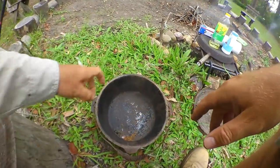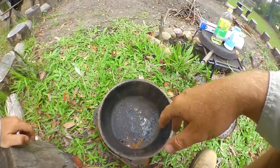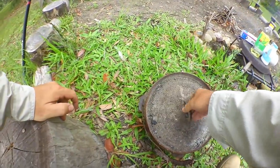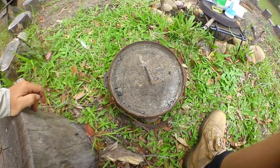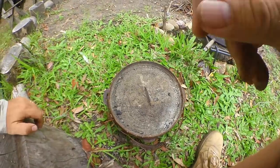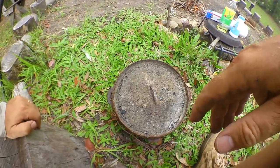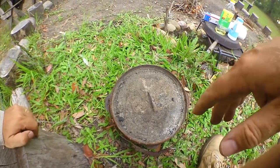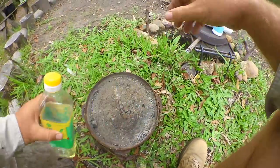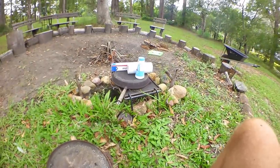I'm also going to put some salt in here, and that'll basically cure the pot, keep it nice and non-stick. Also, I'm going to use a little bit of aluminium foil. It's a little trick that somebody showed me. To get all this rust off, you just use a little bit of aluminium foil and it actually reacts with the metal and the rust just comes straight off. And then I'm just going to rub it with a little bit of oil.